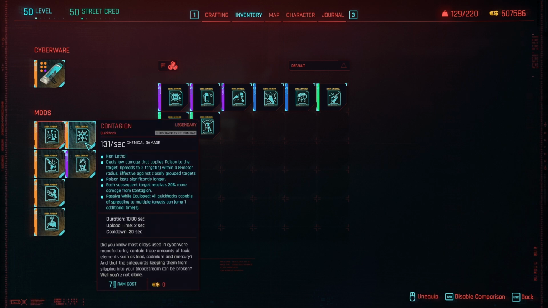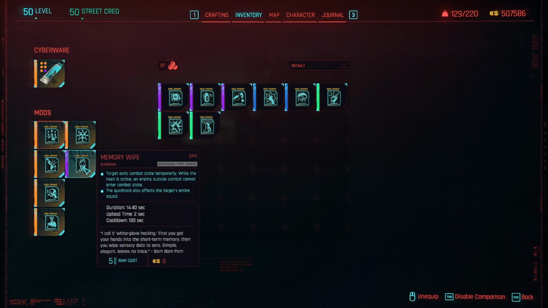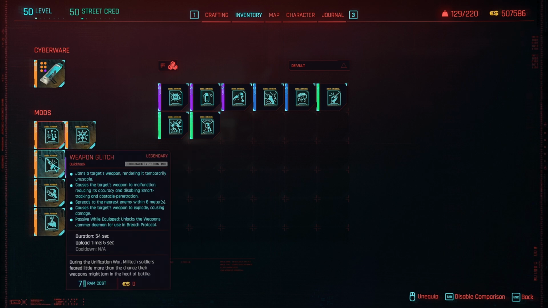And then we have memory wipe. Memory wipe is insane, even though it is not its legendary version. If you take a look, it says the quick hack also affects targets in the entire squad. This memory wipes an entire squad of people. It's not just one person, and it's super, super handy. The passive effects on all of these work together in tandem to absolutely destroy and shut down everybody that you use a breach protocol or quick hack on.